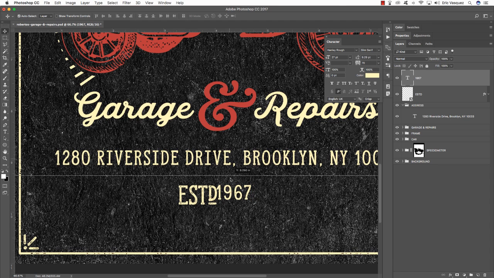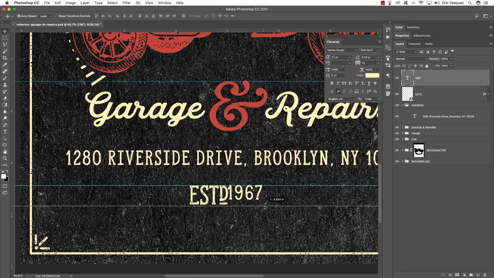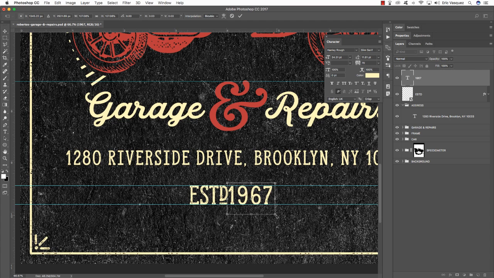So I'll once again use my rulers to drag a guide down to the top of the ESTD as well as the bottom, and now I can match my letters up so that they are the same height. About there looks good. Maybe make it a little bit larger on the top. I'm just doing a free transform, Command T, and scaling that up while holding the Option key. And now again, move your cursor in between the numbers and use Alt Option and the left arrow to decrease the spacing. Okay, something like that looks good.